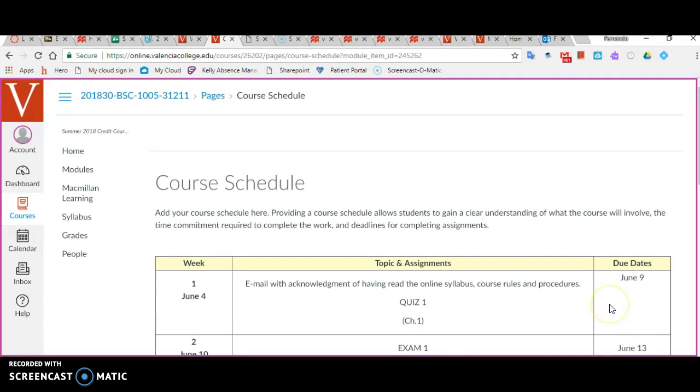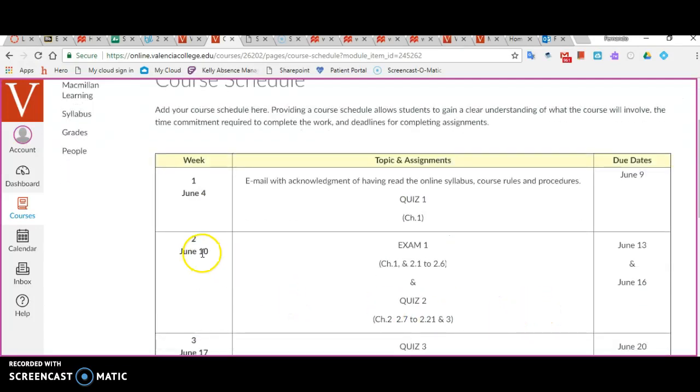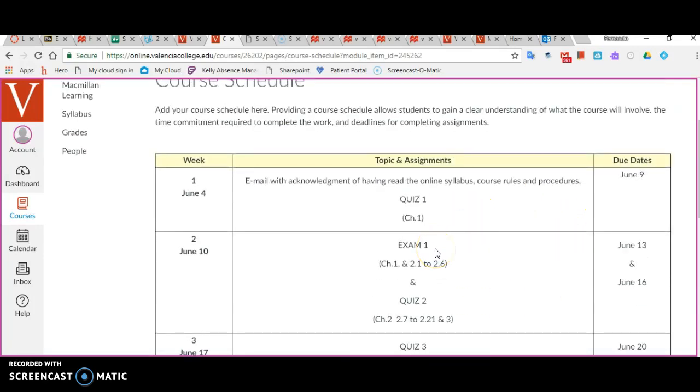Well, the email has to be completed by June 12, but the quiz must be completed by June 9. If you go to week number 2, which starts on June 10, exam number 1 has to be completed by June 13, and quiz number 2 has to be completed by June 16, and so on. So you should always, every week, refer to this schedule so that you don't miss any important due dates.